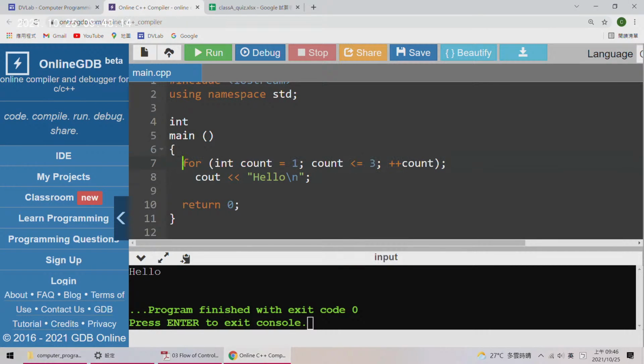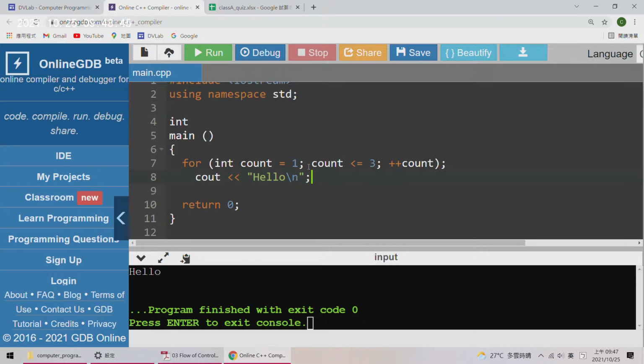and therefore, the for loop actually does nothing. The for loop does not do anything. Then the for loop terminates. And after the for loop, the program will print hello.